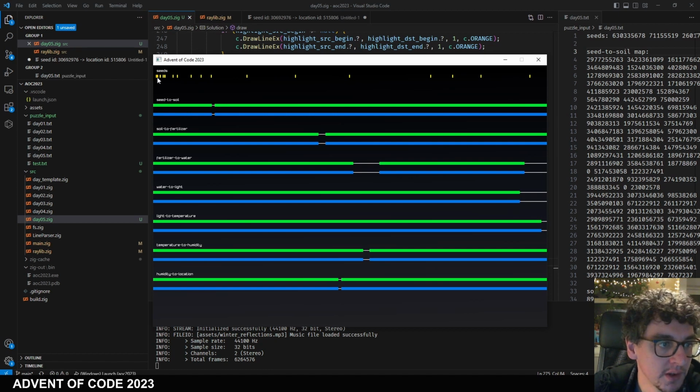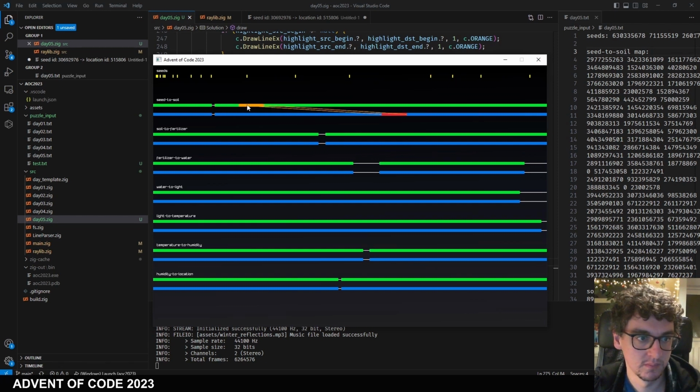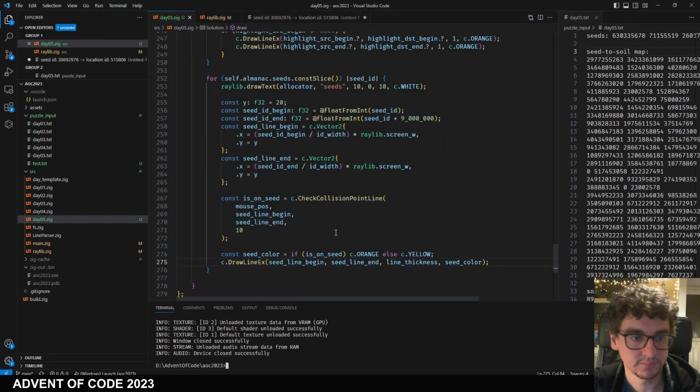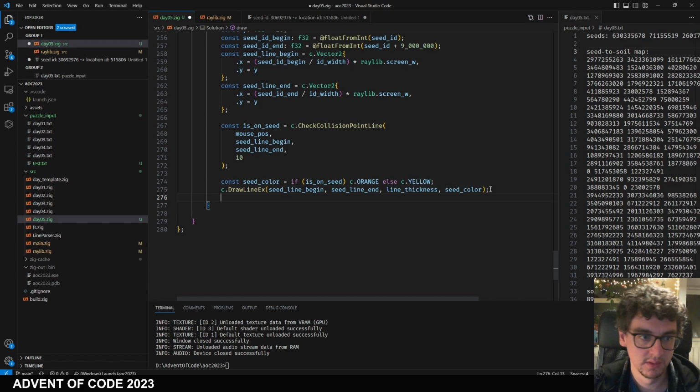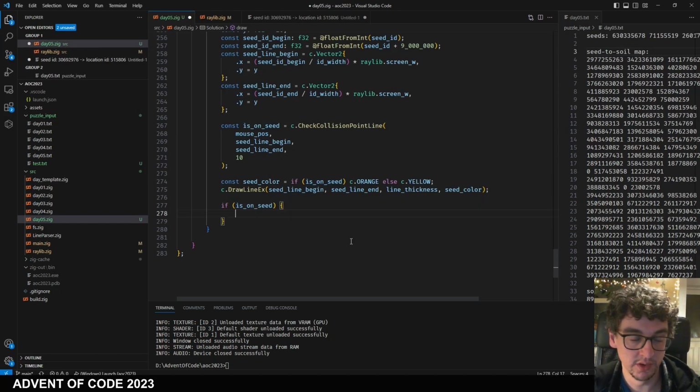So there's actually quite a few close seeds here. And then if we are on seed, we are then going to draw lines from the seed to the corresponding.